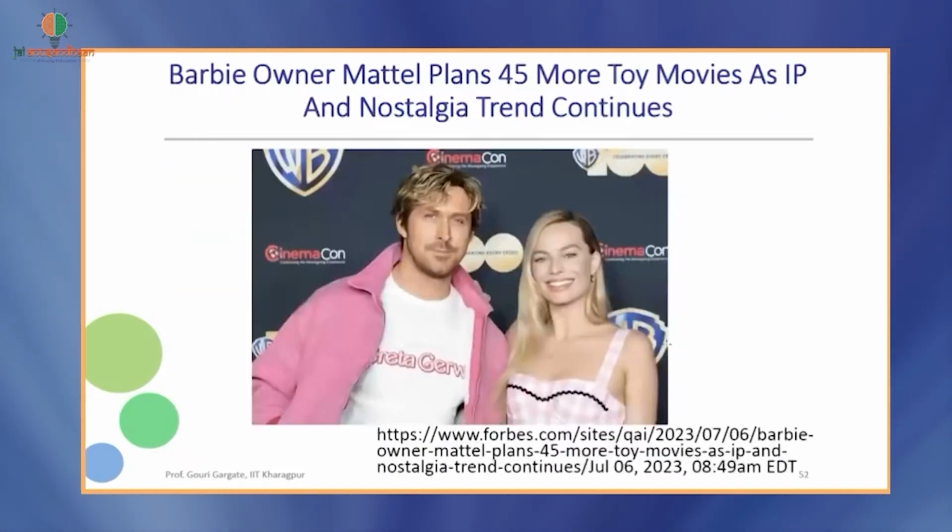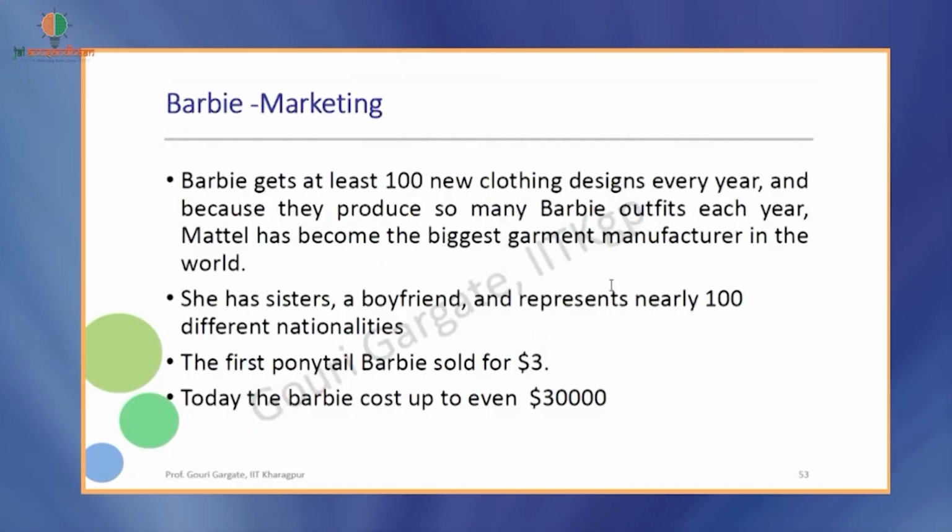You can check. And yes, they announced in 2023 that Barbie owner Mattel plans 45 more toy movies as IP and the nostalgia trend continues. See how effectively they are using it. This is a very classic case of building the brand and IP effectively. Barbie gets at least 100 new clothing items every year, and because of this, Mattel became the biggest garment manufacturer in the world.